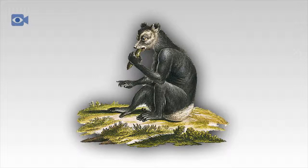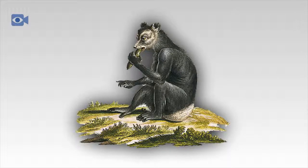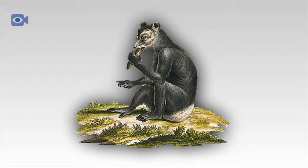Living high up in the trees means that the Indri is safe from many ground-dwelling predators. However, there are a number of animals that have no problem getting up to the Indri's height. The native cat-like fossa is the main predator of the Indri and is an incredibly agile and primarily tree-dwelling mammal that has evolved to catch one thing: lemurs. Other predators of the Indri include large birds of prey such as hawks and reptiles including snakes, all of which the Indri are thought to have different danger signals for.